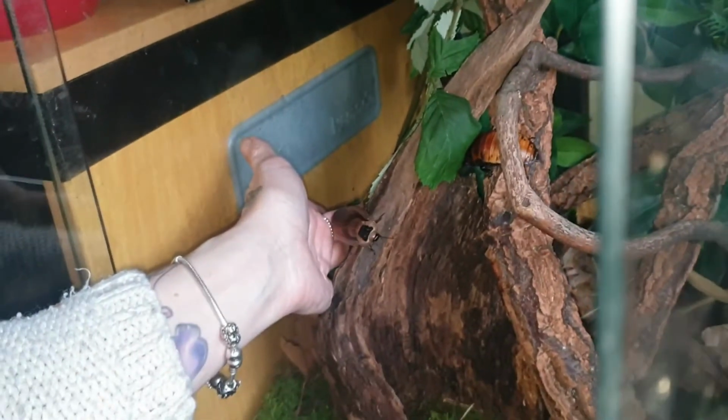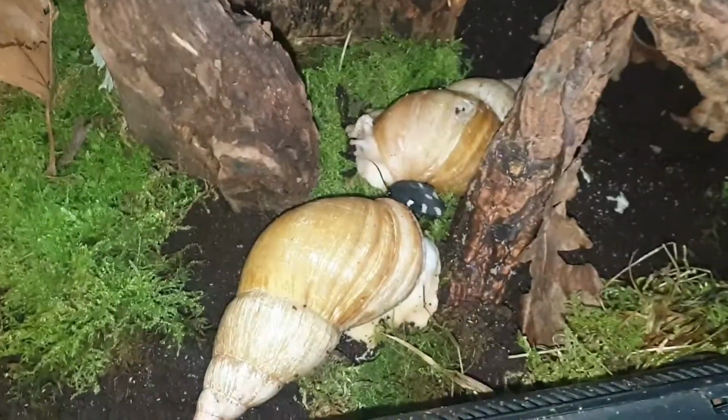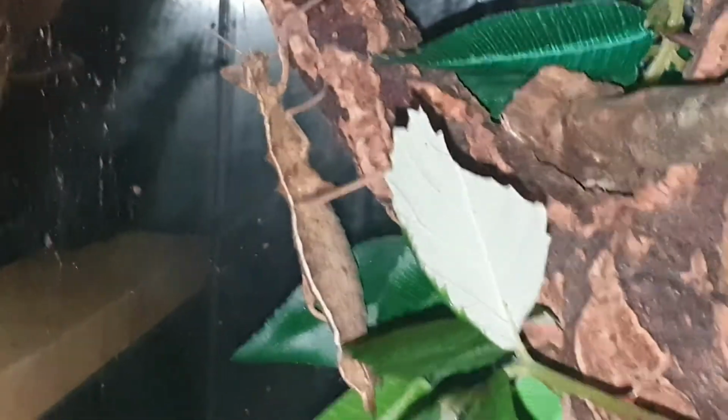I've got another one there. I've got another death head. That one's calmer. I'll get you in there. Okay, so I have got the snails, I've got the dominoes, a couple of the death heads. There is a hisser in here somewhere called Roach Horn. One of the dominoes is up there, having a party with the sticks. There's another stick here.